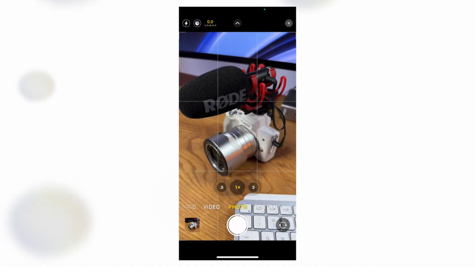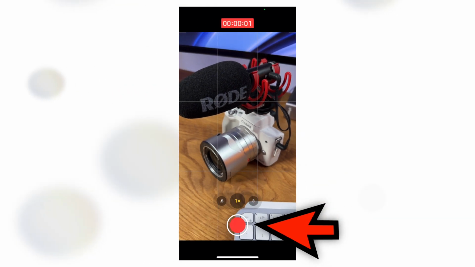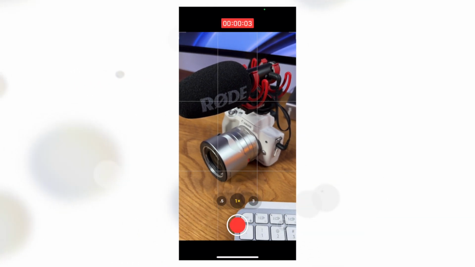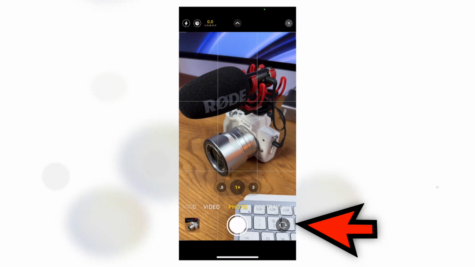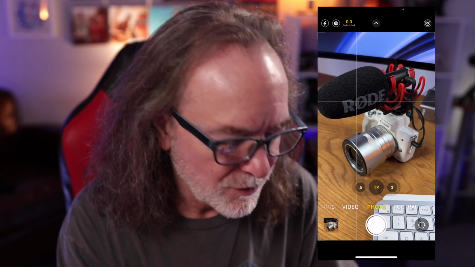Now, something else you can do that's really cool is you can actually, while you're in photo mode, immediately change it to video mode. Check this out. So here's a photo. I'm going to take another little photo of my camera, and if you touch that, look at that. If you hold it down, it's going to be recording. You can tell by the recording button at the top, but watch this. Slide it over, and it immediately starts recording. So you basically have just turned it from photo to video. And when you're done, you can drag it back over.